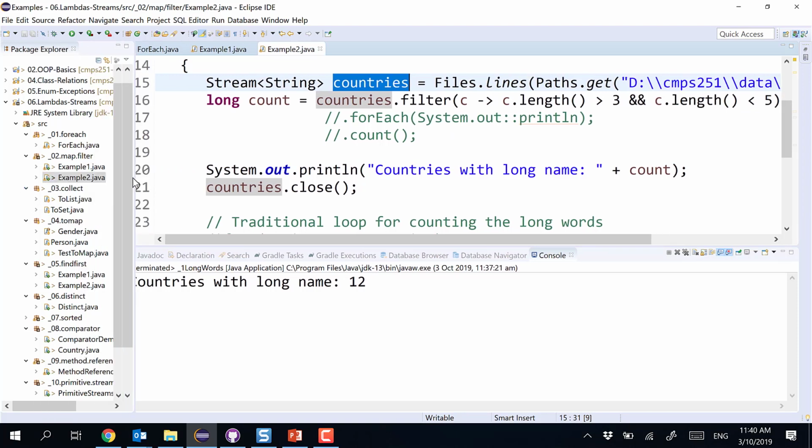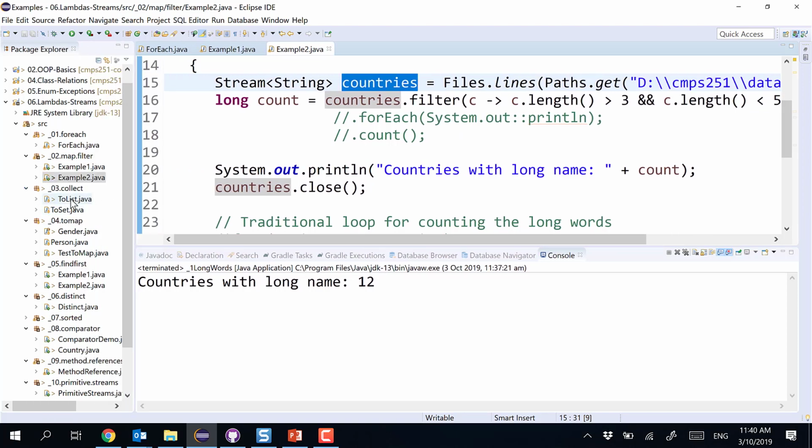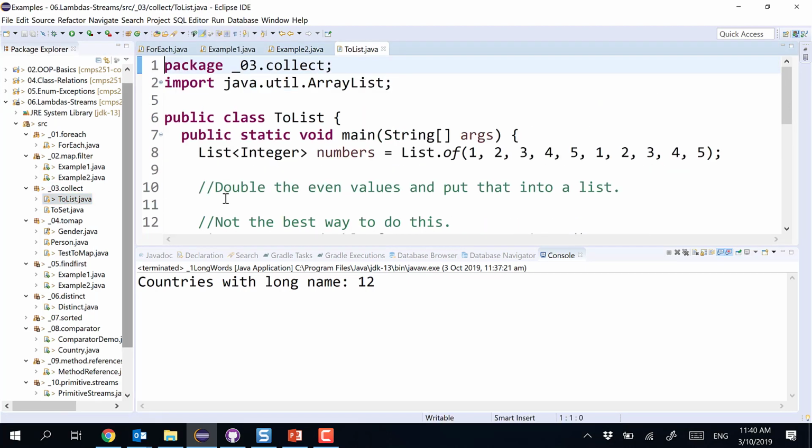Okay. Going on, here is another one, collect. What does dot collect do? What's the role of dot collect? It's basically when I do some processing, if I care about the results and I want to put them in some bucket to use them later, I use the dot collect. Okay, so let me show you.